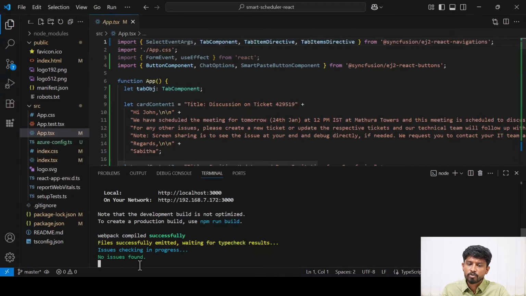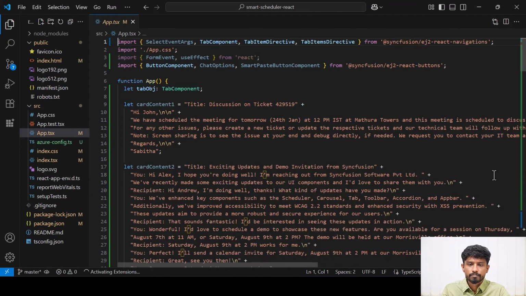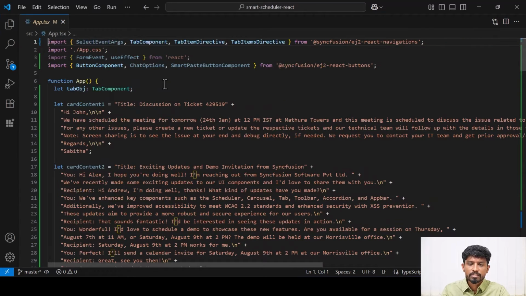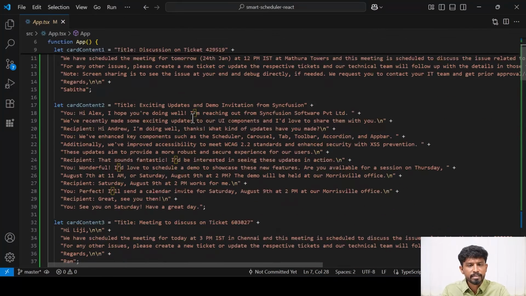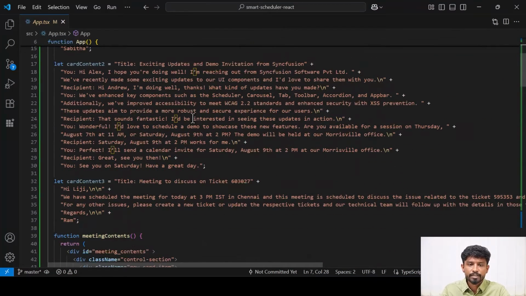Okay, let's navigate back to the app.tsx file. So as you can see, I've added reference to tab component instance. This is the code, followed by the content used in the three card-like sections in the meetings tab, to be used for the buttons click event.